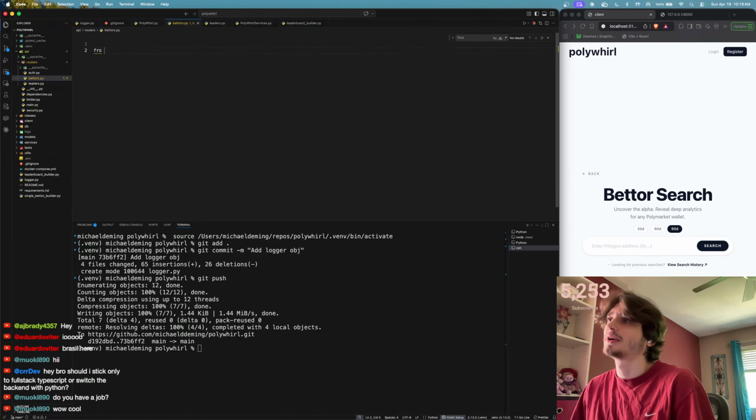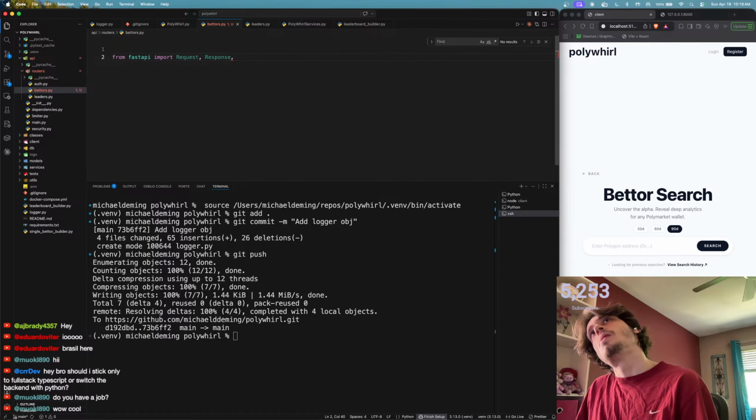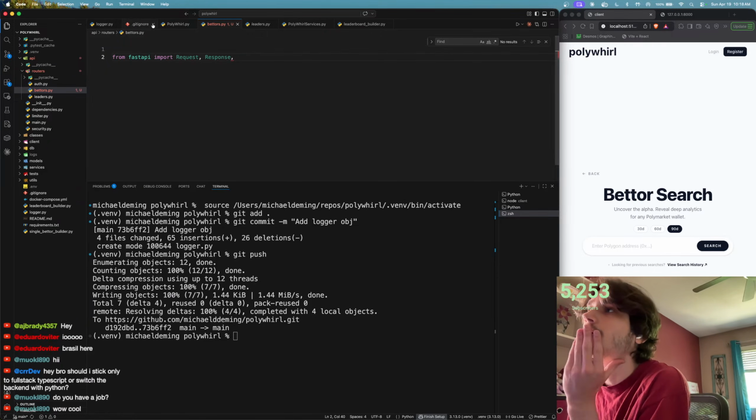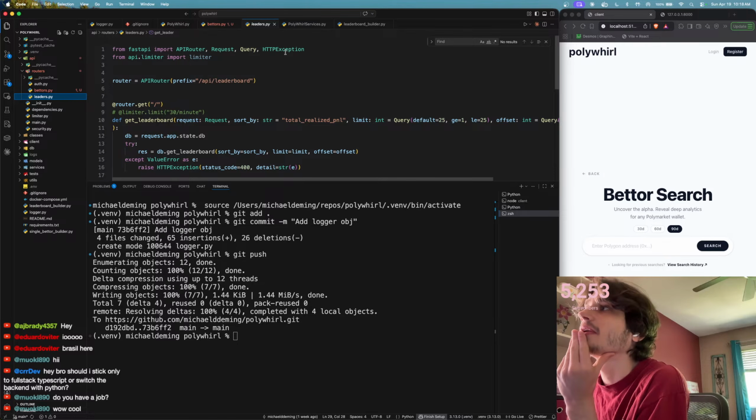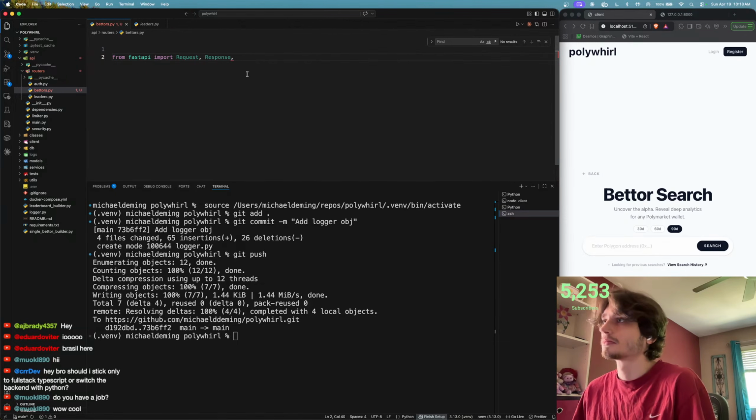Let's zoom in here for you guys. From FastAPI, let's import request, response, API router and HTTP exception.